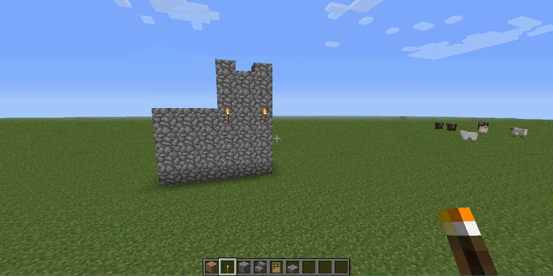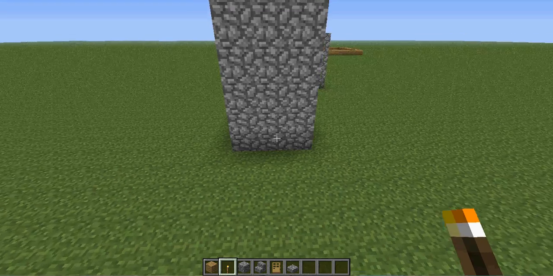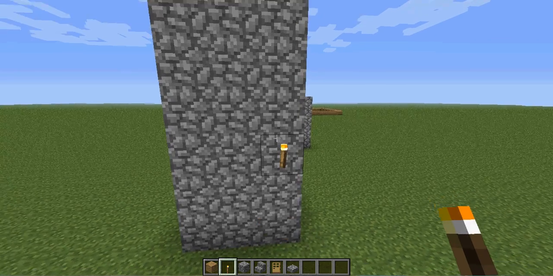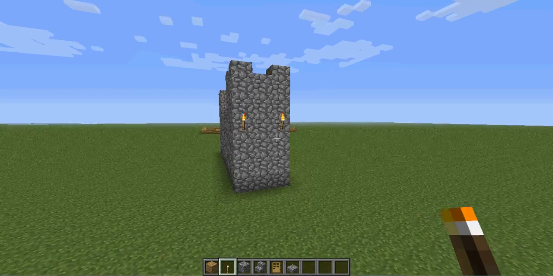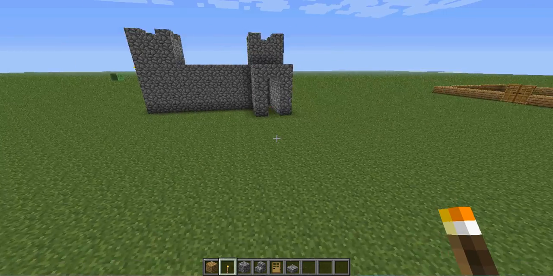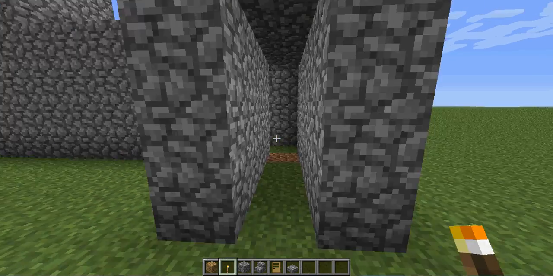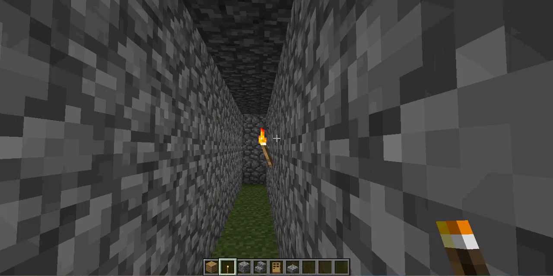One, two, three, four. Okay. One, two, three, four. No, wait. One, two, three, four. Okay, here. And we're almost done. And we actually enter these towers. See? We actually enter these towers. So I gotta make sure they have light.